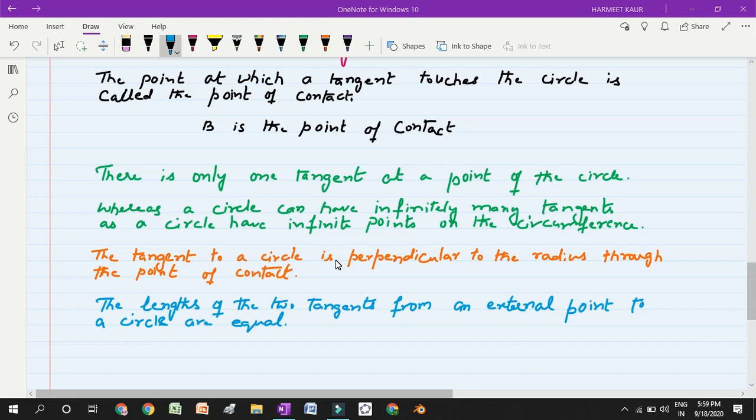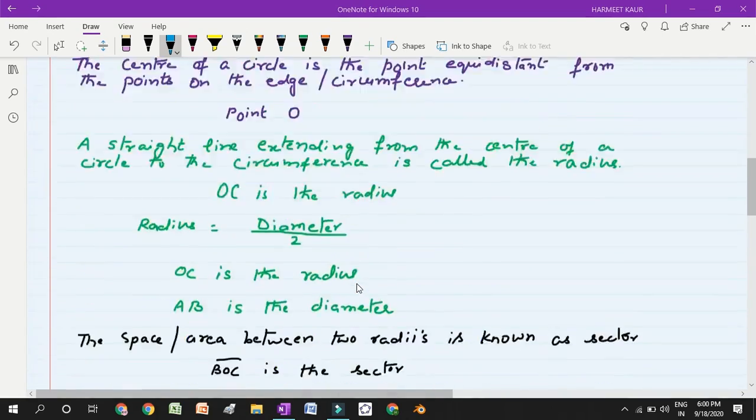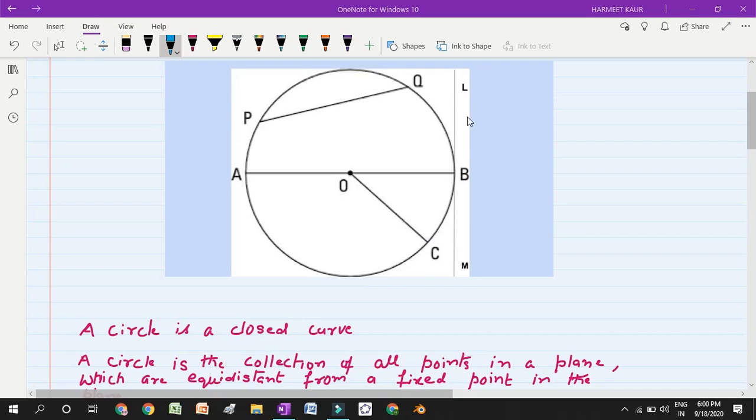So the tangent has a few properties. The one basic and most important property of the tangent of a circle is that it is perpendicular to the radius. You can see in the figure, this is the tangent and this OB is the radius. It's a straight line. It's the shortest distance from the center to the circumference, the point of contact. So this is always the altitude or the height. So this angle B will always be a 90-degree angle, or perpendicular. So OB is always perpendicular to LM.